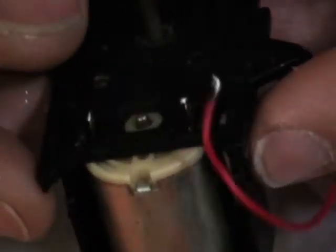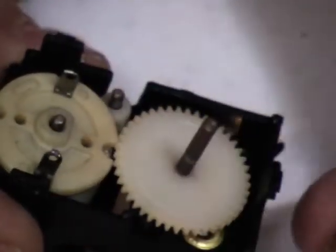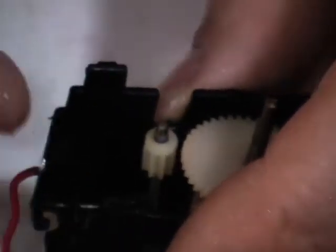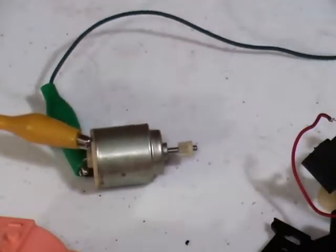Okay, that screeching is the motor. So I got to get to the motor. And there's some more of these lovely tabs. And you pop those in. And there's one up here. Like that. And this piece will come off. And you can get to the motor. Like so. Okay, I'm going to show you how that noise is coming from the motor.